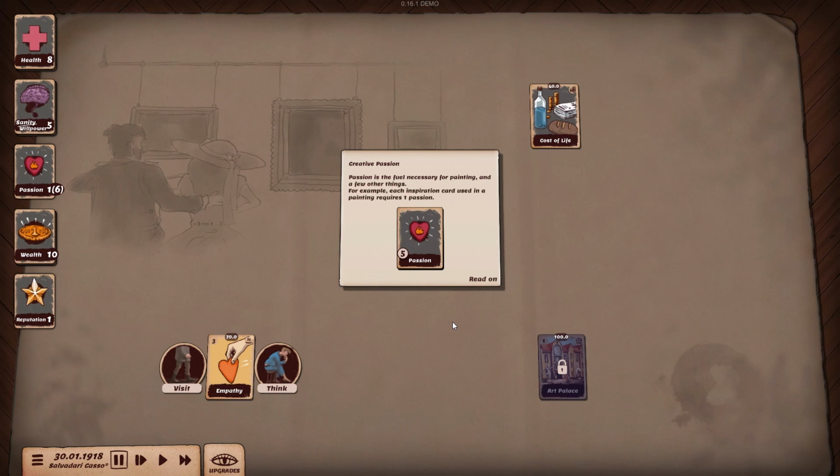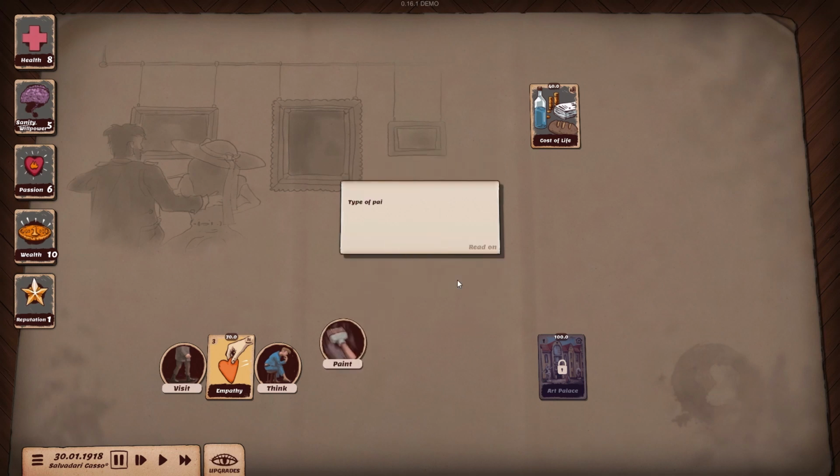Creative passion is the fuel necessary for painting and a few other things. For example, each inspiration card used in a painting requires one passion. Painting anything needs inspiration: locations, feelings, ideas, memories, characters, or conditions. Painting has a better chance to remove unwanted mental conditions than talking or thinking about them.